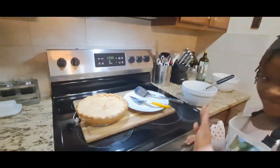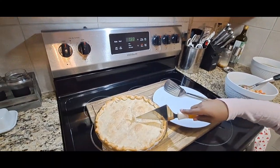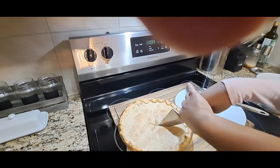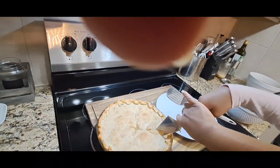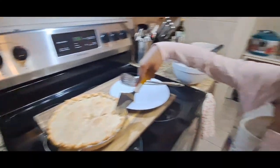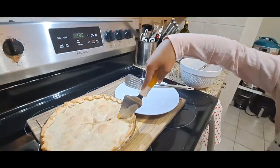So I'm gonna be back in a little bit after I cut into this and serve it up on a plate. All right, y'all. Okay, so Miss Grace is going to cut into the chicken pot pie. So go down. Make sure you cut all the way. Yes, there you go, all the way through. Sorry, my finger's in the way.